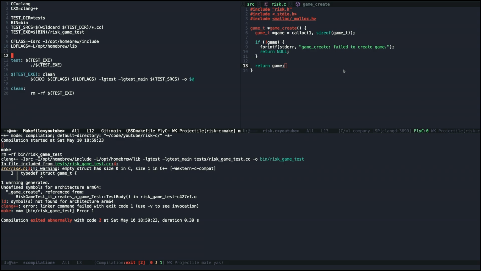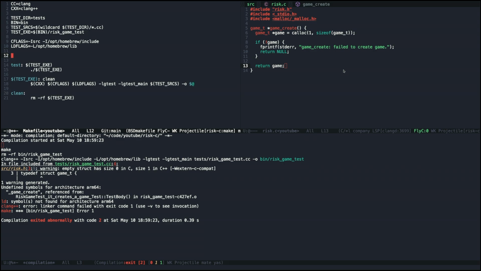So we need to define a couple of things. We need to define our sources. Actually, let's make a source dir, which is going to be src, right? I also wanted to change this as well to be consistent, like a bin dir, and I also use that here, bin dir. Okay.